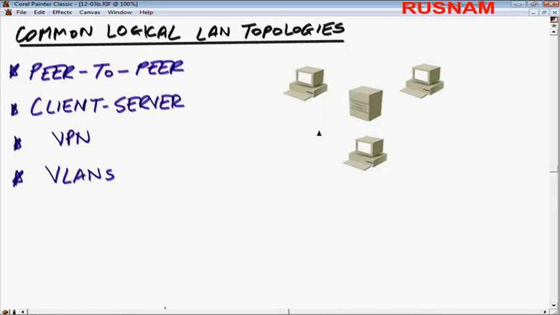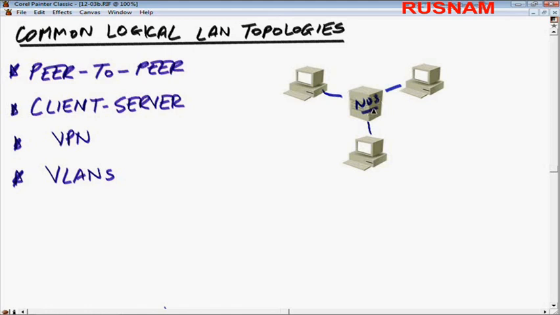Now, in the peer-to-peer network, all of the nodes or hosts basically simultaneously perform as both the client and the server, serving up the data or the service. But in a client-server environment, you can have a server or a network operating system as the central point between these different nodes or hosts.